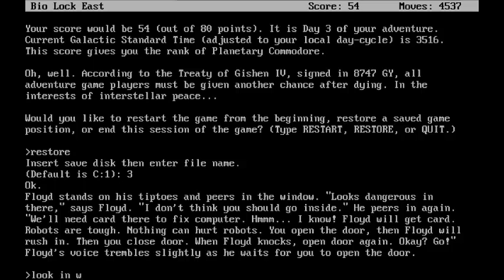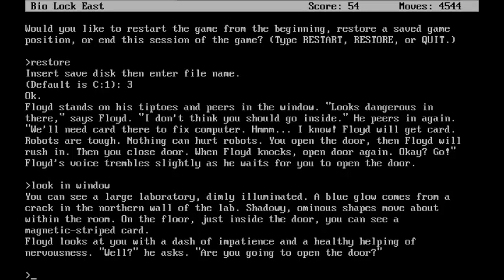Look in window. You can see a large laboratory dimly illuminated. A blue glow comes from a crack in the northern wall of the lab. And I know that I don't always really clue you guys into what direction we're moving in when I'm reading this, but what's north of the biolab? The radiation lab. So there's a crack in the northern wall, and there's a bunch of mutants wandering around in there now. Or rather, shadowy, ominous shapes.